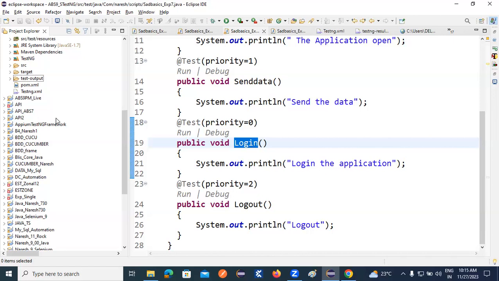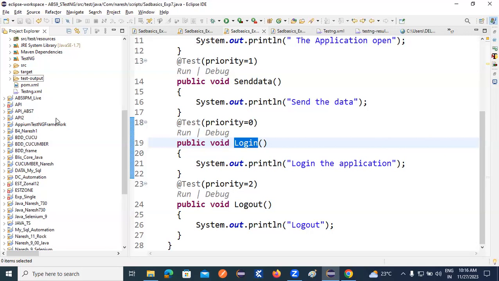Every annotation, you provide the at the rate symbol before it. Order of the annotations: @BeforeSuite, @BeforeTest, @BeforeClass, then @BeforeMethod.